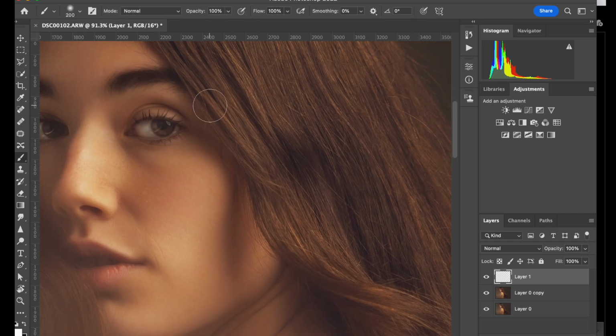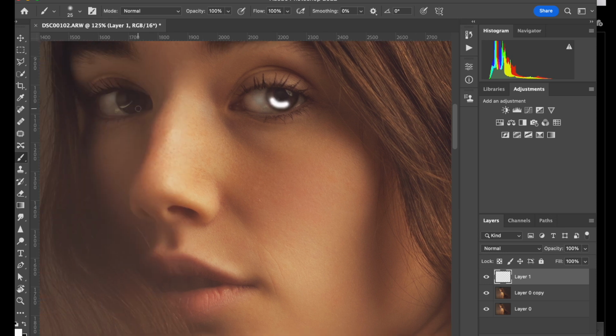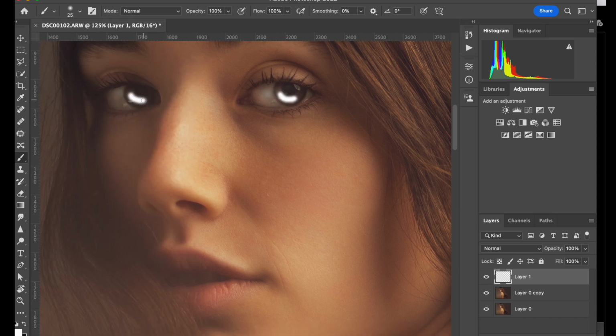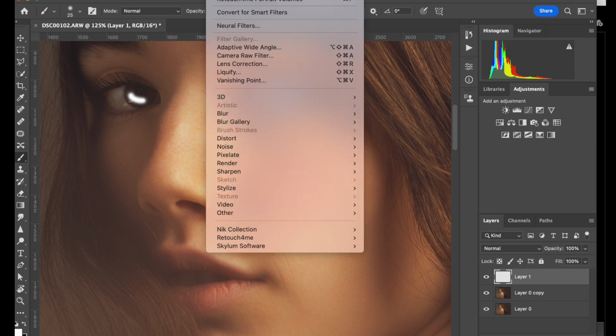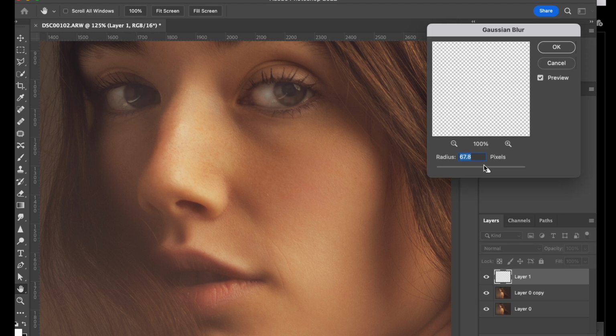I'm going to zoom right in on the eyes here, and I'm just going to do a small brush. You notice the light source is up here to the right, and I've got a highlight to the left. I'm just going to put a thin white line under there, and I'm going to do the same thing here. This looks like hell now, believe me, I know, but I'm going to go to blur. I'm going to do Gaussian blur. We're not stopping here. We're going to bring this Gaussian blur right down to about 9 or 10, right around there.